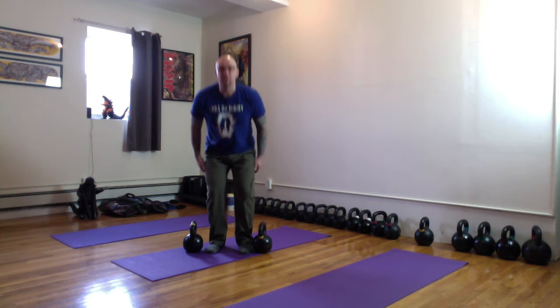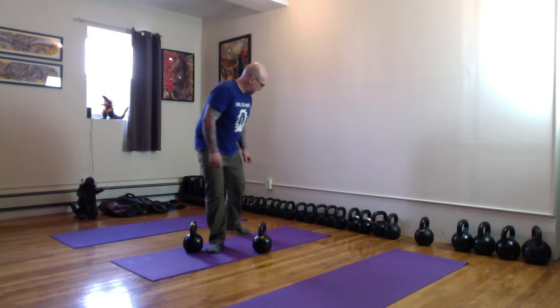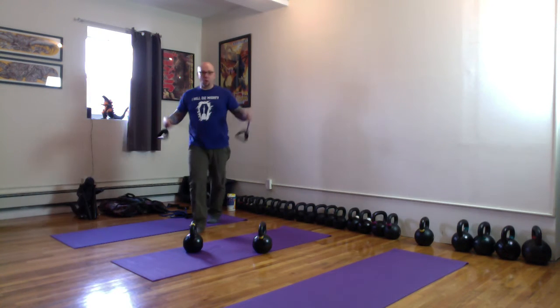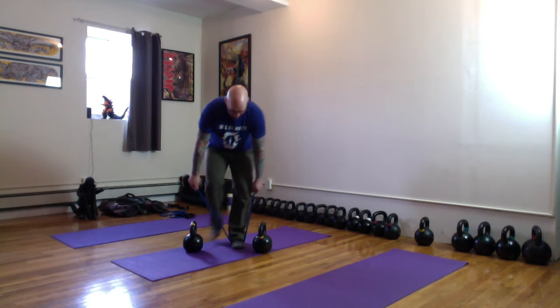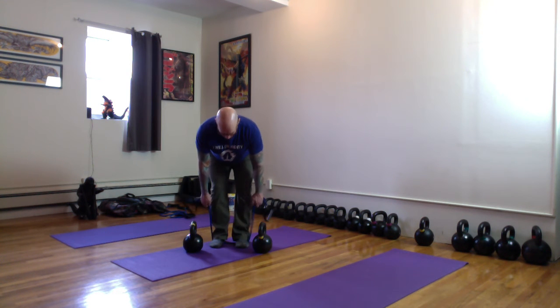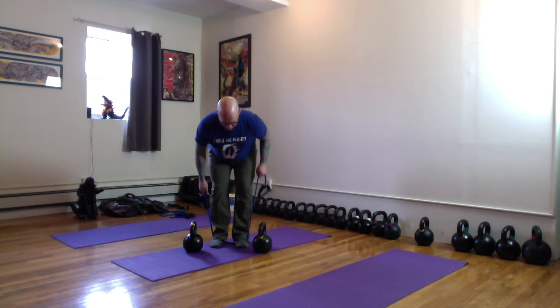Keep pushing down — lock that stuff down. You still need your hamstring tension and glutes on. If the bells are too heavy, you can totally do this with a band as well. All the steps are the same: start at the top, pull in, work your way to the appropriate amount of tension, and still be victorious with the band.